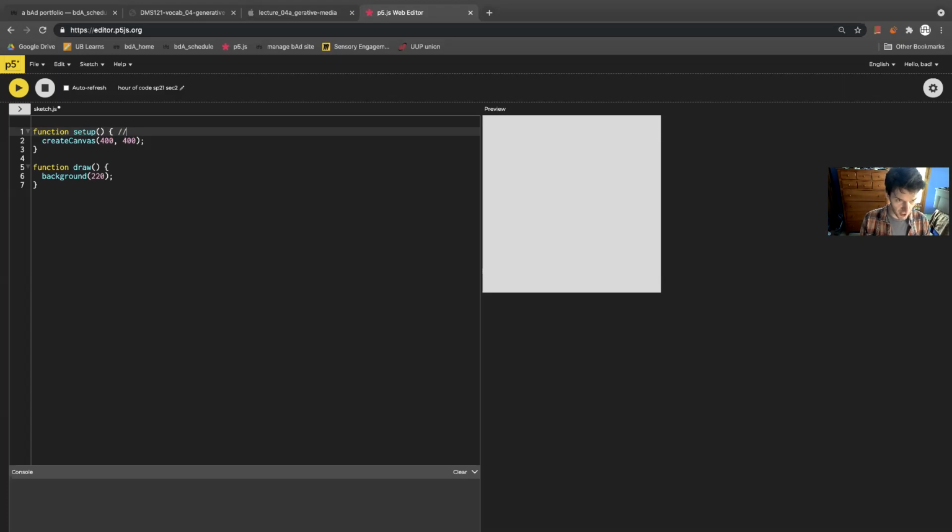So everything in the setup executes things once. Whereas this draw executes all lines from top to bottom on an endless loop.